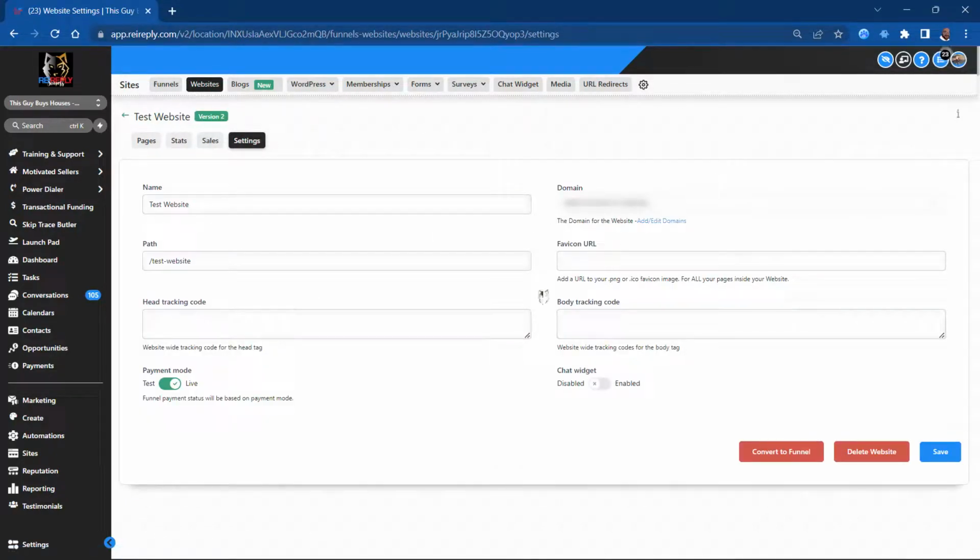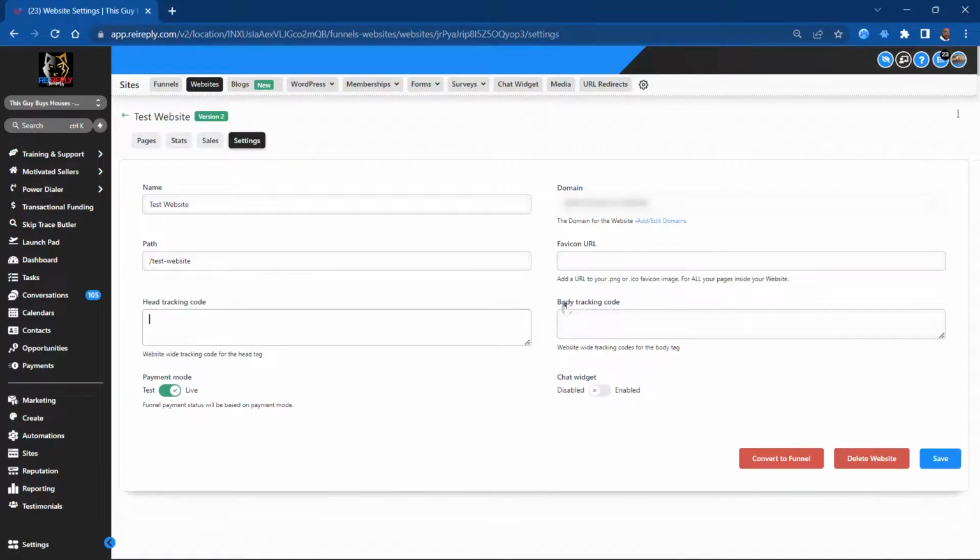This is where you will add your pixel, your Facebook pixels, whatever tracking codes, your Google tracking codes, or whatever. Now, this tripped me up when I first got into this. If you're running the website, this is this little thing up here. If you don't have anything in here, your website will just show the generic little planet thing. That means the internet. So what you would do is you upload an image to the system, and then you get the link from that image and put it in there. All right. Took me a while to figure that out, so I hope I just helped you guys.